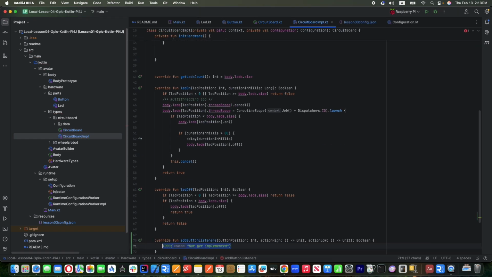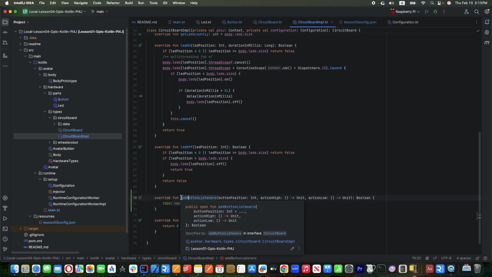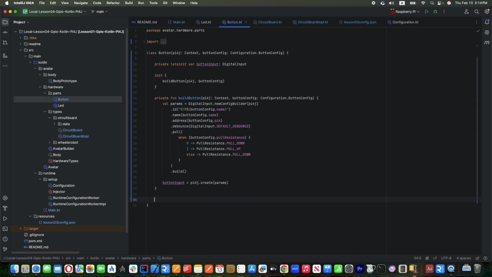Okay, goes to the implementation and implement this function. To implement this function, first of all, we need to provide our lambdas directly to the button class. Okay, let's create a function, add button listeners.